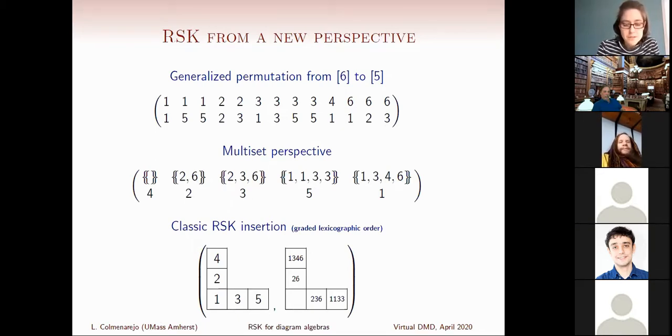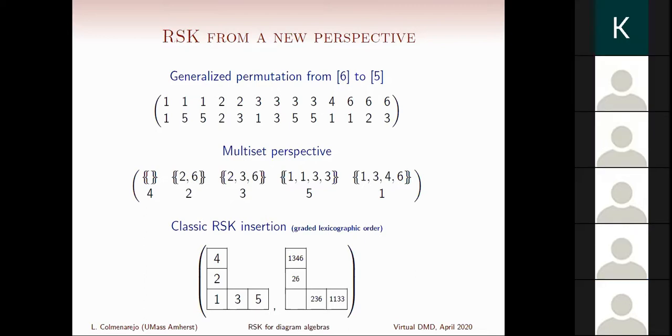I will record empty. If I look at 2, I will have a 2 here, so I have a 2. And then here I have a 6, 2. So I will keep 2 and 6 corresponding to 2. And so on. For instance, if you look at 1, I will have 1 here, then 3, then 4, and then 6.